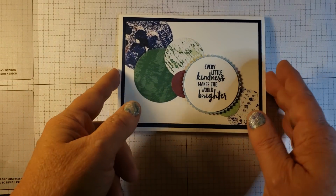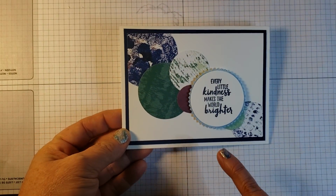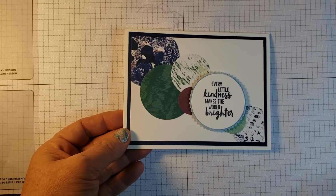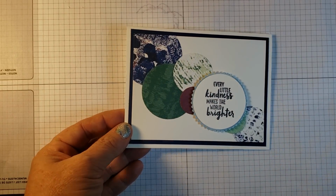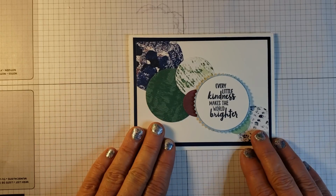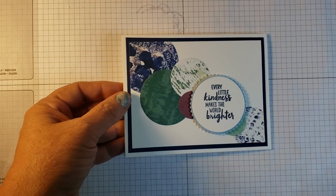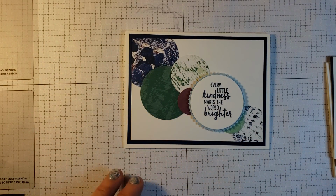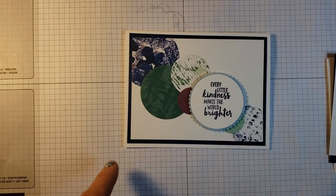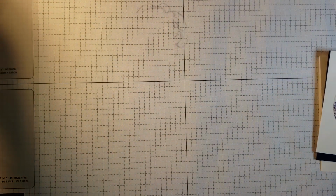I do want to give credit to Kelly Acheson for the inspiration for this card, and I will put a link to her video in my description as well. I took her inspiration of using the circles and just created a slightly different design than hers. I like the cascading down diagonal across the card, but definitely check hers out as well. Let's get started with our Paper Stampin' Ink.